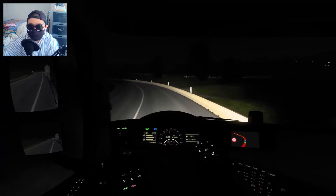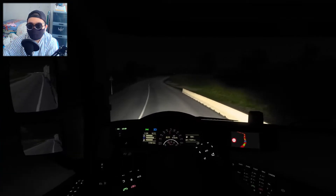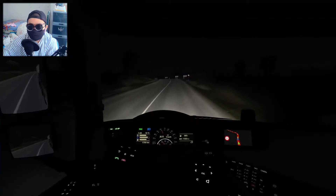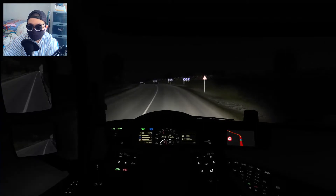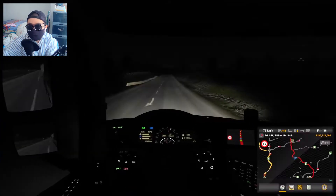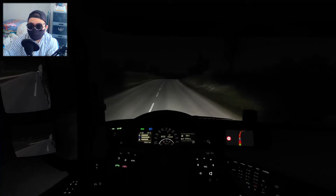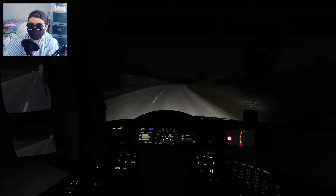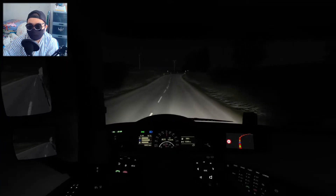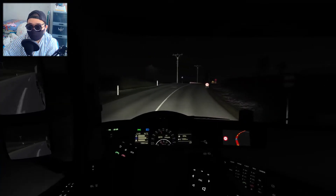When we're going uphill with this truck carrying a ton of weight like this, my truck is actually having a pretty hard time. It can still go, but it's kind of difficult. Imagine if I'm doing this with a 4x2 truck — a 300 horsepower truck — that would be a fail guys, it wouldn't be able to do this. By the way, this truck has 600 horsepower and 2800 Newton meters. We're actually pretty close — only 75 kilometers left. We're pretty much going on these mountain hills, going up and down, spending most of our time on the mountains rather than the highway.